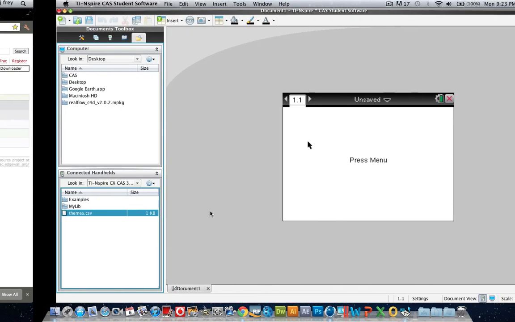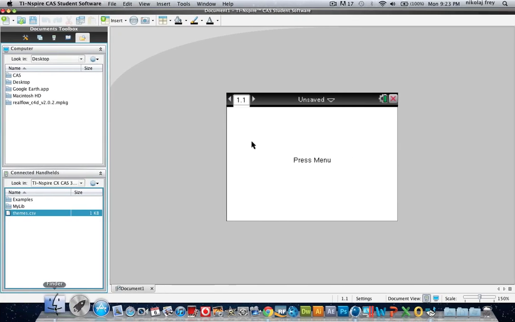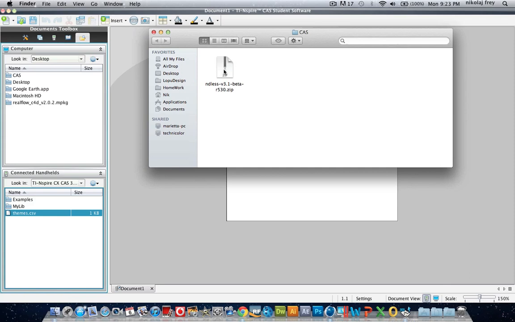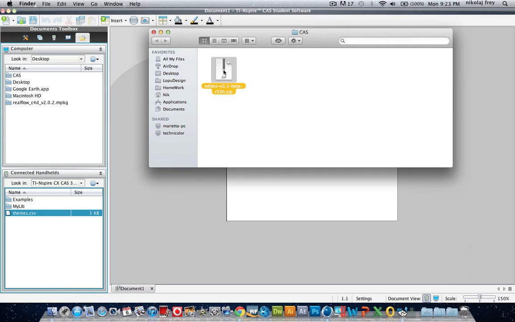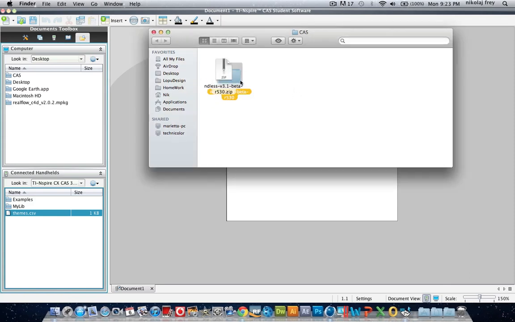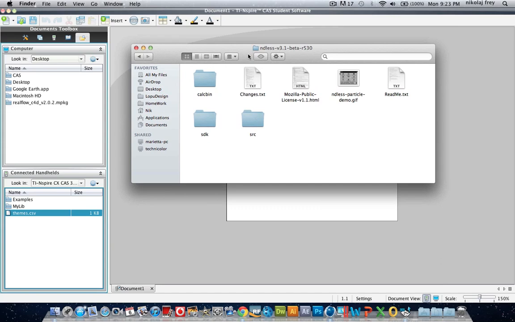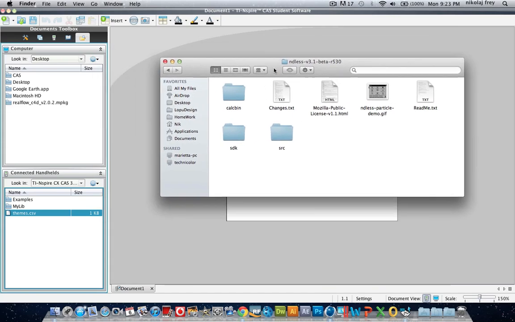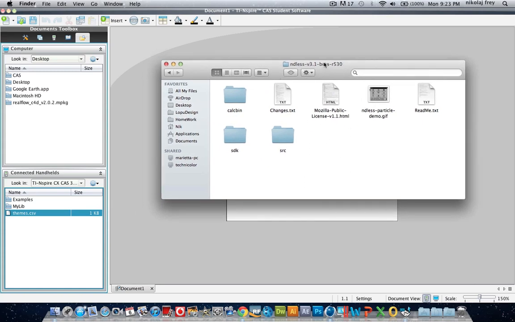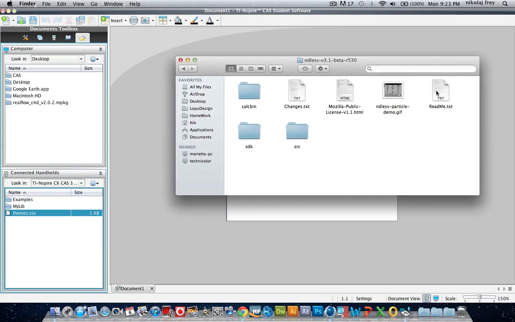Now if we just head back over to here, and then just open Finder. I already have it in here. Now if you just double click on it, depending on what extracting program you have, everyone who has Windows will obviously be using WinRAR. For those Mac users, I use, I think, Unzip and that green one, which actually might be Unzip. But yeah, so now you're left with this folder. You can read all the readmes, changes, that public license, whatever.